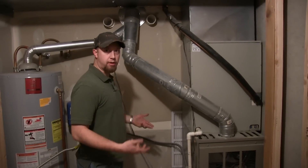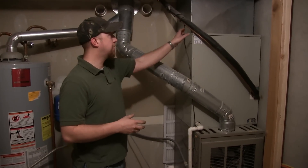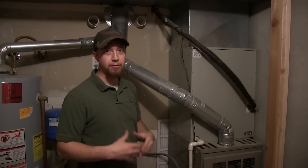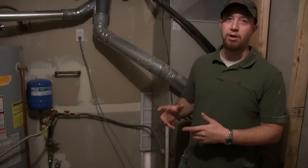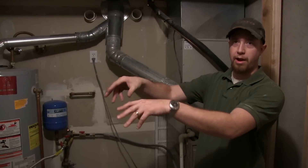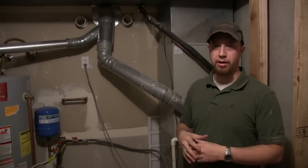In order to get the return air in and pull it from the parts of the house that we need it to, we're going to have to duct that. It doesn't have to be as extensive as the supply duct work, just because it's not hot air going through it — it's just an area to pull air from. But if you pull it all right here by the furnace, first of all it's going to be really noisy and second of all the systems aren't going to balance very well. It'll always be pulling more air supply to the room that it's in rather than from all the ends of the house, bedrooms and everywhere.